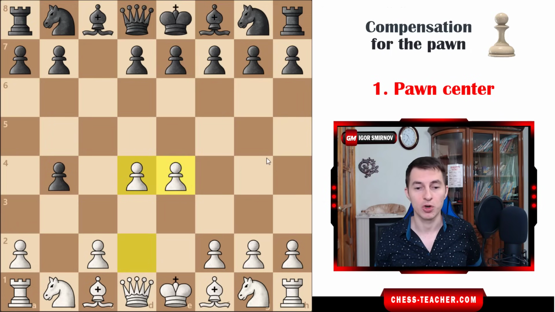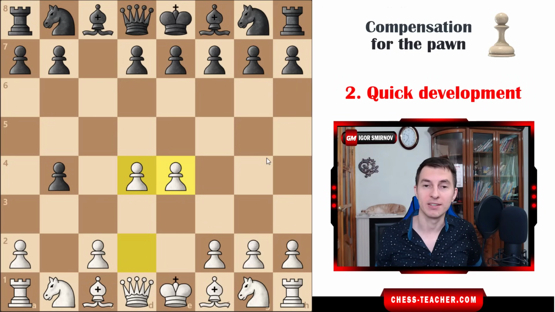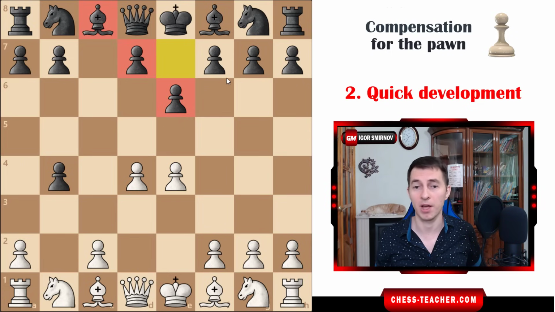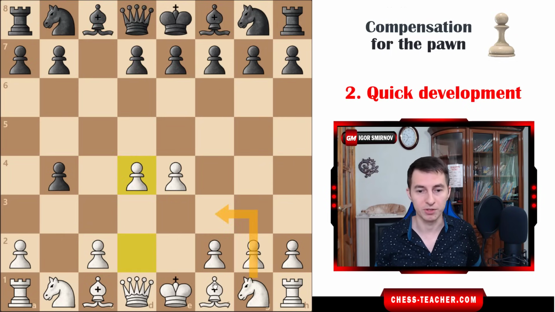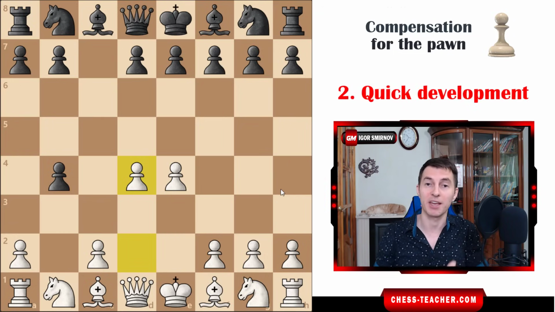Also, another advantage here is that you can easily develop your pieces quickly because you have a lot of lines and diagonals. For black, for example, if they want to develop their bishop, they need to push the pawn first. If this pawn is pushed, now this bishop is kind of locked. And therefore, it takes time for black to figure out how to finalize development. But for you, it's very simple. You just bring all your pieces out very easily. And so, thanks to your quick development, you can start attacking earlier.